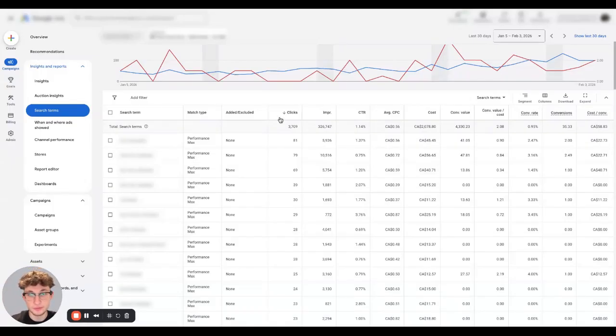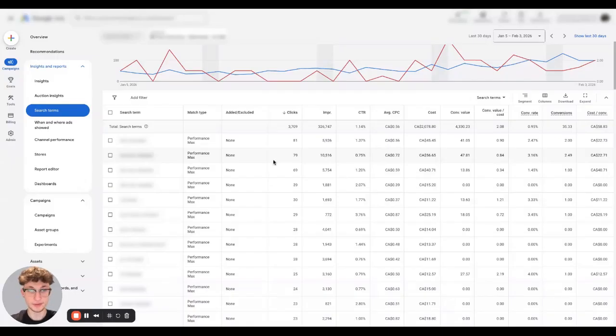So best practice, filter by clicks, filter by impressions, look at the top 100 terms. Bonus, if you can do 500, that's good. It's just a little bit more time consuming, but I would definitely be doing this on a consistent basis, at least once a week. Again, the more mature your account is, the cleaner I would assume the traffic is, because Google does a better job of understanding who to match to. And at the same time, the hope is you've added enough negative keywords in your time, but definitely on a weekly basis. And if you're a newer account, you want to be doing this pretty much daily until you're clean, right? Because you want to get out of the rut of spending on terms that are not relevant.